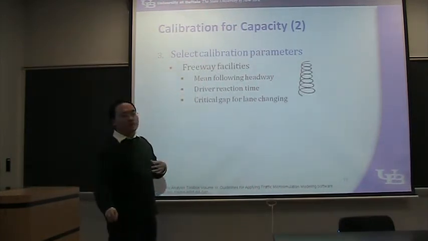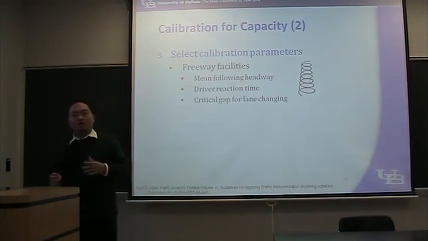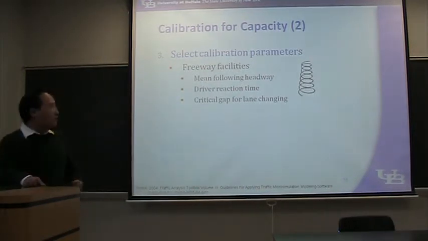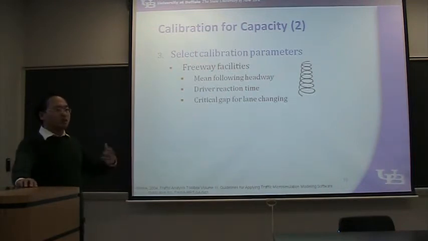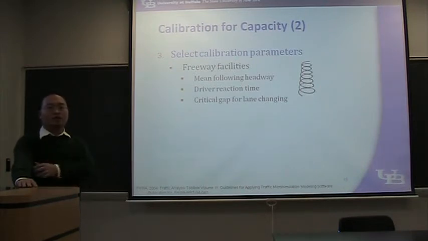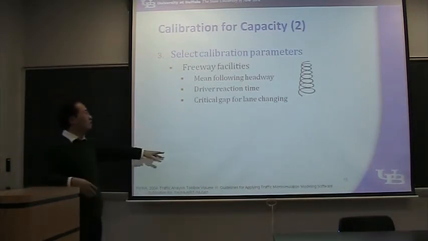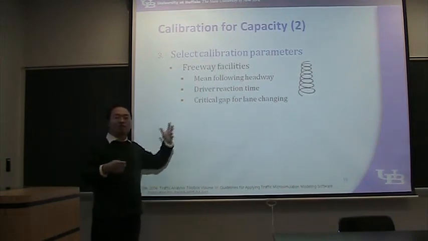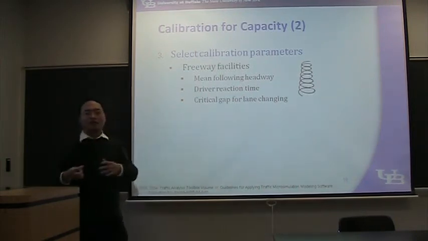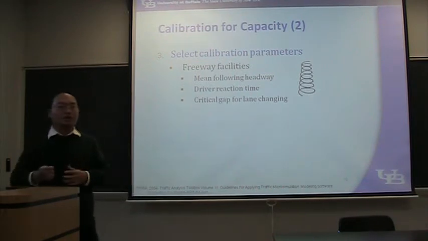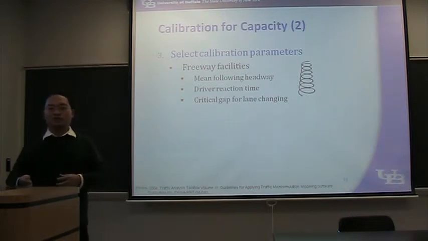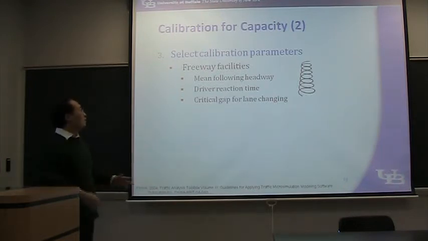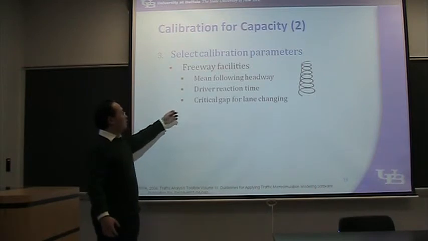Now, driver reaction time. Driver reaction time is used in car following models. I haven't introduced car following models yet because I want to fully introduce how to before I talk about why. In these lectures, actually in the beginning I was planning to talk about these models first, but later I changed my mind because I think after you understand how to, it will greatly benefit you to understand why. So that's why I haven't introduced these car following models.